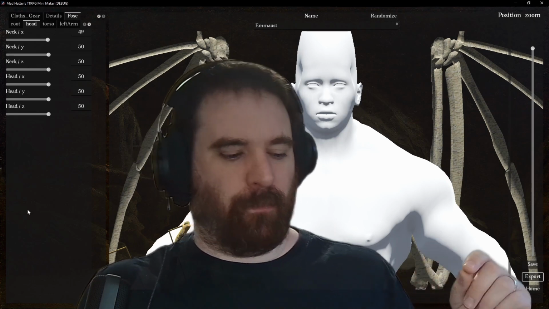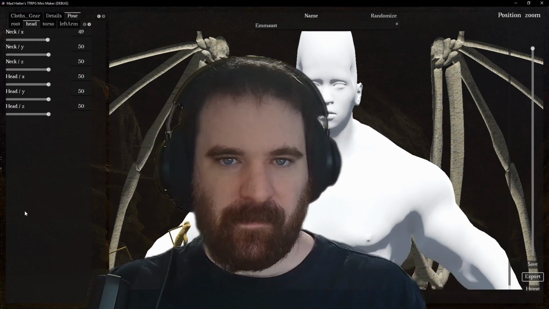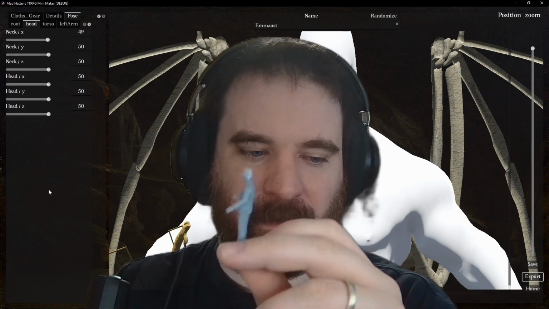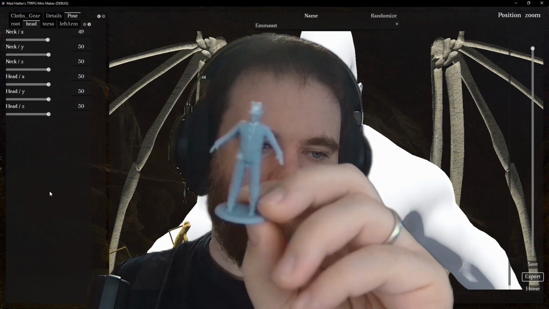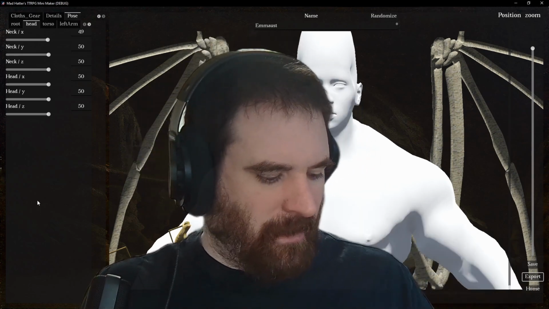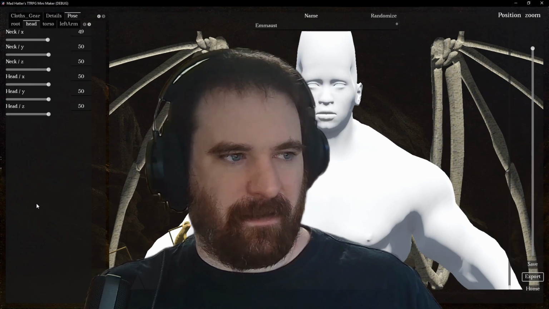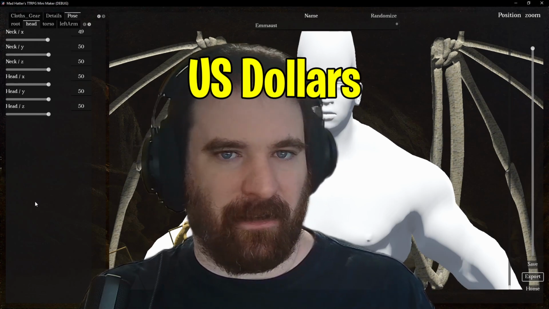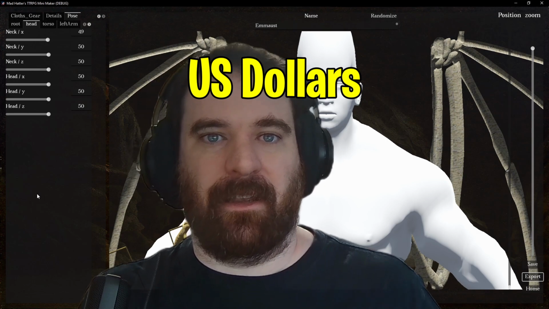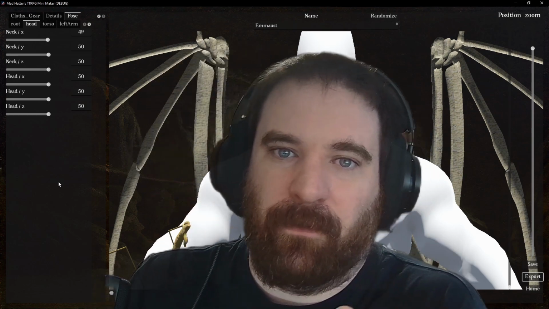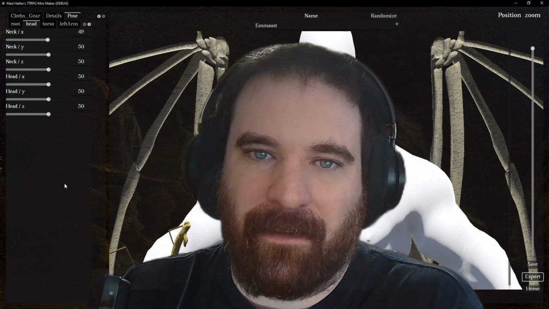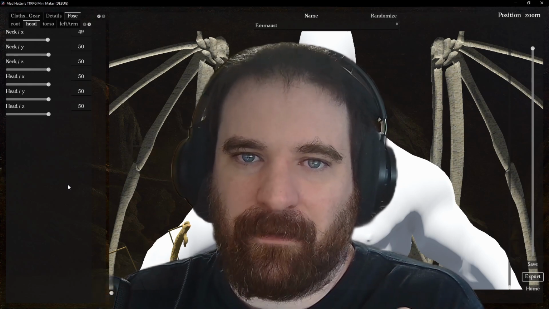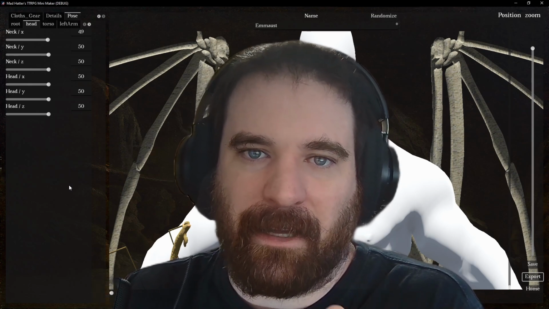Now, what printer did I use? I bought an Elegoo Mars 5 printer. That is what this guy was printed on. It was about $280, $290 for that particular printer. But don't be fooled, that's not all you're going to pay. There is no resin in the box. I didn't have the cleaning supplies I needed.